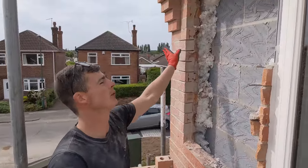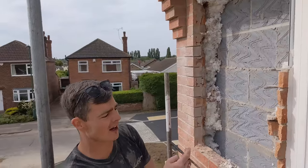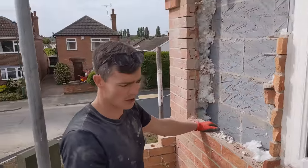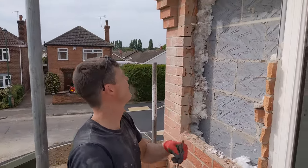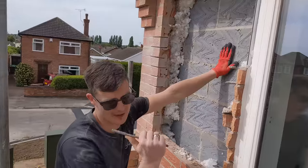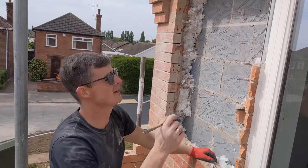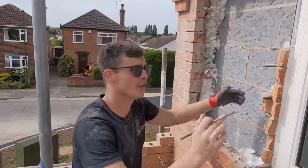That out and put some nice corners on them. At the moment, what I'm going to do, so I don't have to go inside, because have a look inside, Drew. You see inside, without being too nosy. It's full of stuff. So I'm going to drill all these blocks to create my window reveal inside without having to go inside, and I'm going to try and take these blocks off from the outside. I know it's plasterboard inside, so that should save a lot of mess. And then when I get inside, I should just be able to cut the plasterboard with a knife. And hey presto, you've got a window.